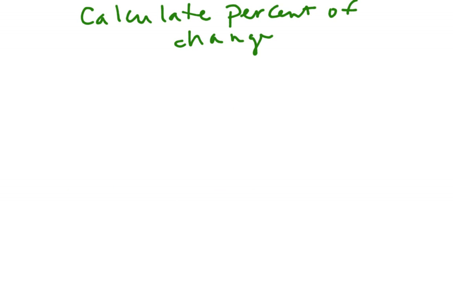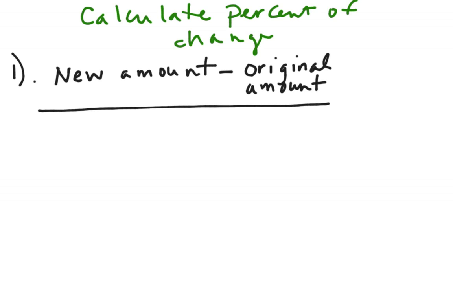So I'm going to give you two models for calculating percent of change. In model one, we take the new amount, that's the amount after the change, the amount that's currently the quantity, and we're going to subtract the original amount. So those are two, and this is going to be in the numerator. I'm going to have a giant fraction bar because I've got so many words. I'm doing a division problem, but on top in the numerator I've got subtraction. So I have to subtract the original amount from the new amount. The new amount comes first, so do that subtraction. And then you're going to divide by the original.